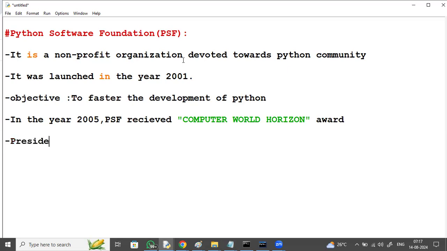The president is Guido van Rossum, the same personality who introduced Python.